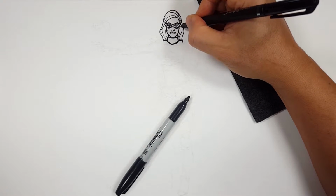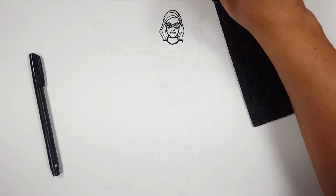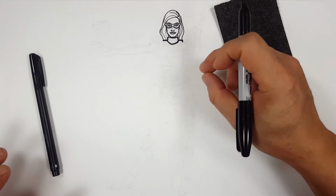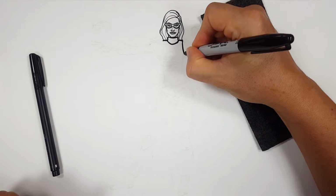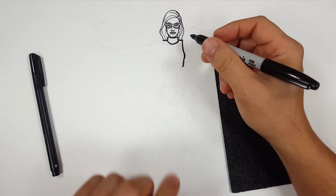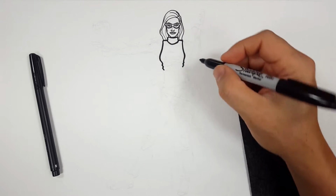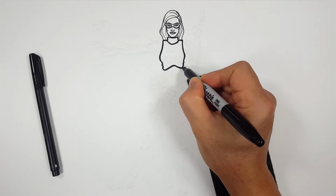And just stop there, because like I said, color's going to take care of a lot, and it's perfectly defined for us. So she's got this arm raised and this one sticking out holding a snake. So let's do her chest, and that way we can build our way out and you can see where we are. Okay, so let's at least draw this part. There's some breast right there, and she's got a couple of rib cage things down at the bottom underneath it right there. So let's come out this way and do the same thing. That rib cage part right there, and then close it off or connect it. I guess that's the best way to look at it.